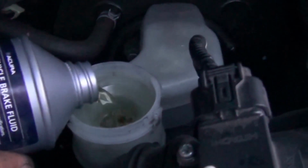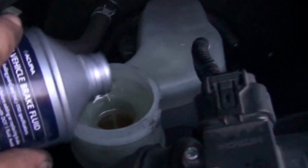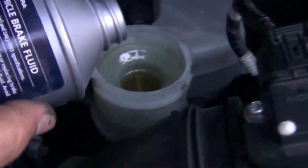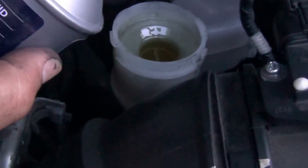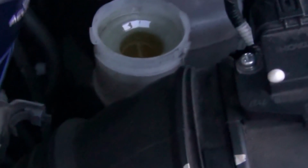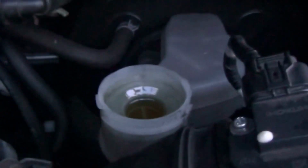Before we start bleeding the brakes, we need to make sure that the reservoir is full, because we definitely lost some when we pushed the caliper pistons back in. Here we go. Right, and now I will start bleeding the brakes. The procedure is very simple.